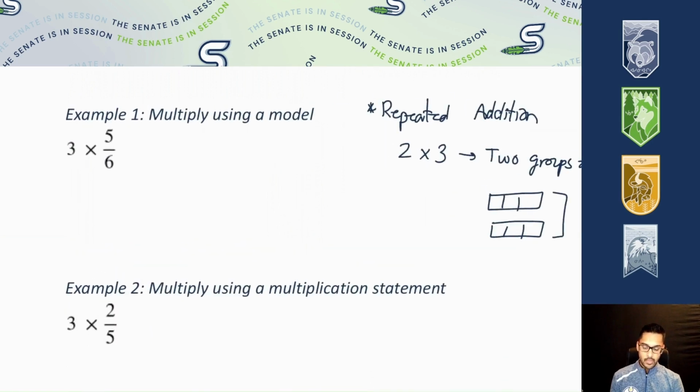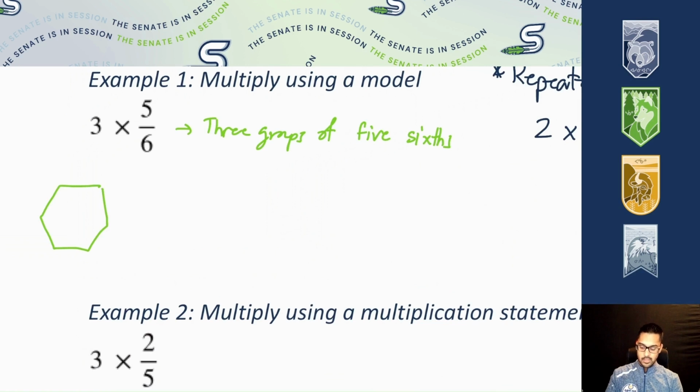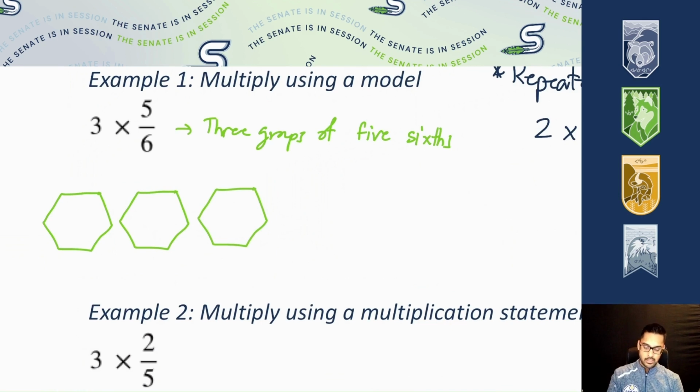I'm going to draw out 3 groups of 5/6. That's what our visual should look like. Now if I use that hexagon that we talked about before, 1, 2, 3, 4, 5, 6, okay, so that's great. I'm going to make it look a little nicer. Nope, iPad doesn't want to be friendly. That's okay. Let's duplicate that one, and we'll do it one more time, because I do need to have 3 groups here. So there's 3 whole hexagons. The problem is, I only need parts of them.